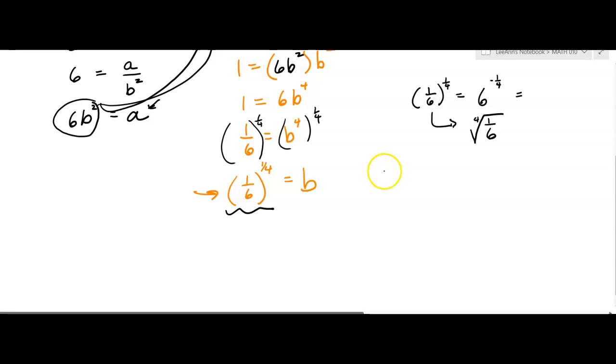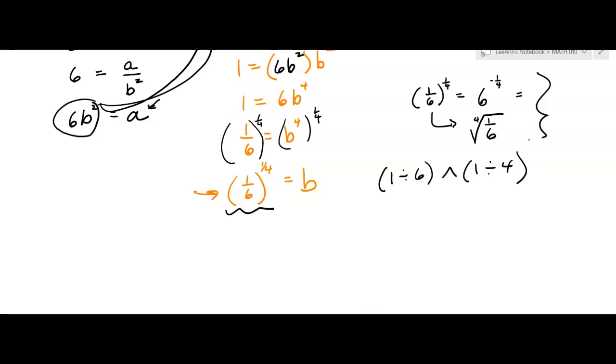On a calculator, you have to use your parentheses: 1 divided by 6 to the power of 1 divided by 4. That's one way you can put it in. You could use one of these other ways too, and you could try all three and make sure you get the same answer. My calculator is giving me the answer in scientific notation, so I have to make sure I get that in. It's approximately 0.6389, rounding to 4 decimal places because that's what the book says we're going to do. That's the answer I get.